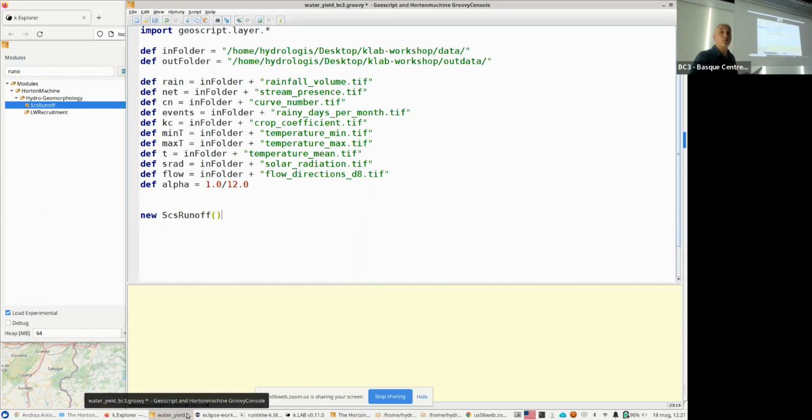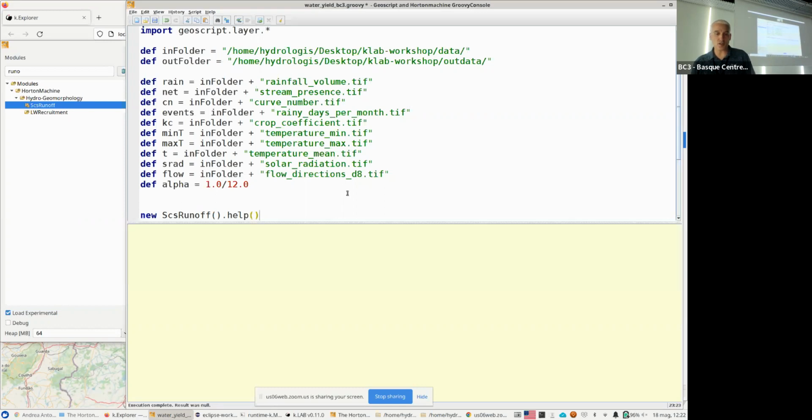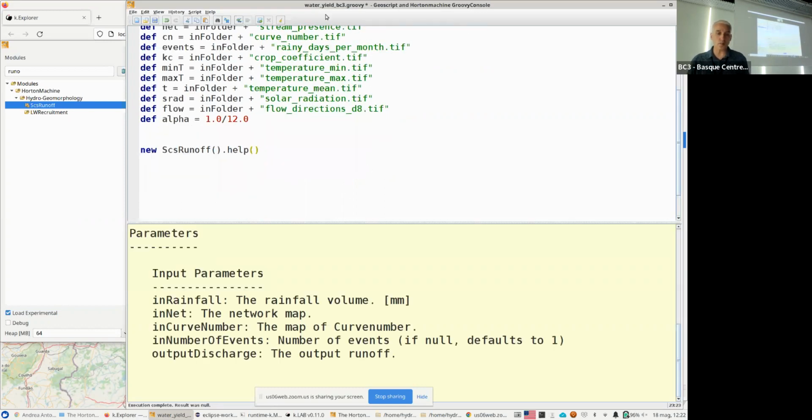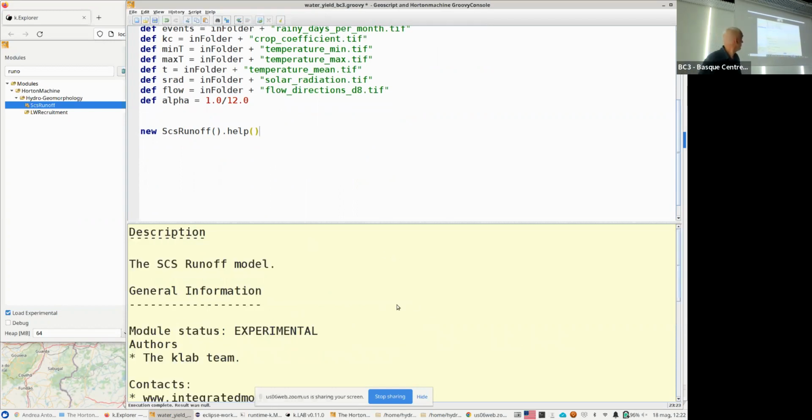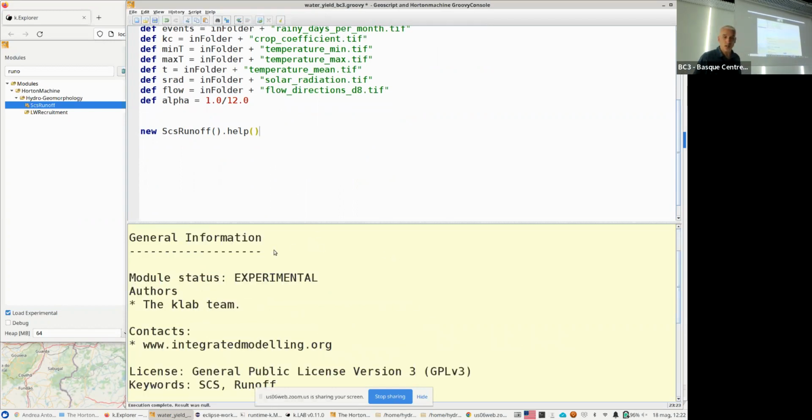That's how you build a model. You have two helping methods. One is help. You cry for help, and you run the script, which is this button here, or Ctrl+R, and it will give you a little description.